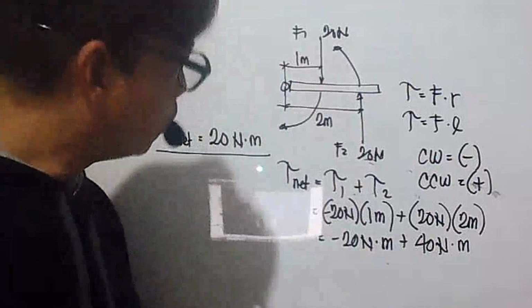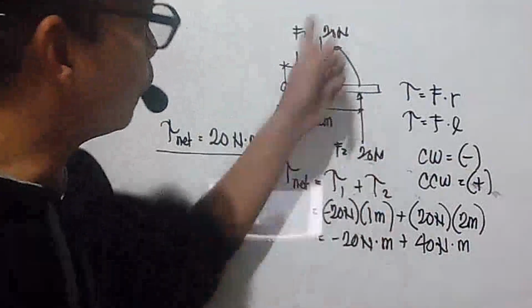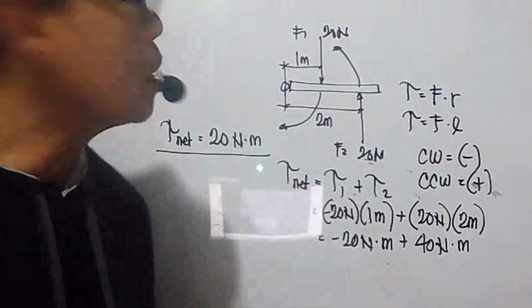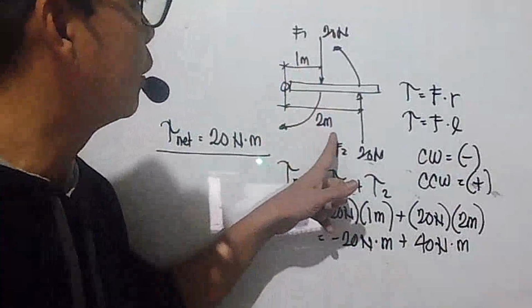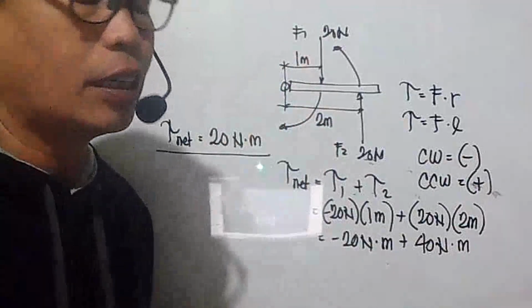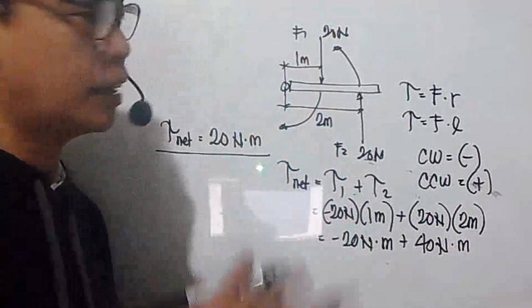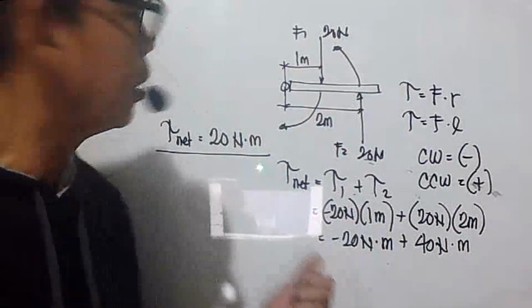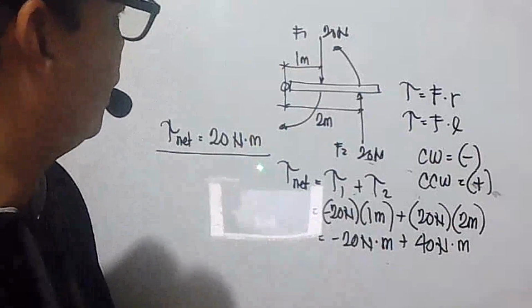Okay. So although they have equal values of force, there's a big difference in the distance. Actually, it is doubled. Okay, so 1 meter here and 2 meters here. So even if they have the same force, the moment arm has a great effect on the torque of the forces. Okay, so hopefully this is clear.